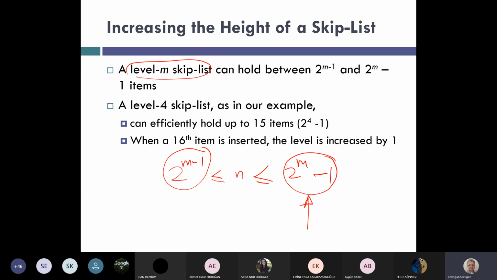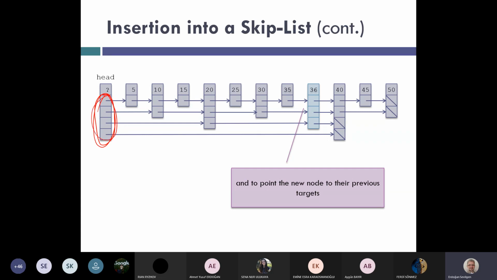So we are talking about a level 4 skip list. A level 4 skip list holds between 2 to the 4 minus 1 and 2 to the 4 minus 1 elements. 2 to the 4 minus 1 is 8, so 8 is less than or equal to n, which is less than or equal to 16 minus 1, which is 15, right? Here we have 1, 2, 3, 4, 5, 6, 7, 8, 9, 10, 11, and 11 is between 8 and 15. That's why we have a level 4 skip list.